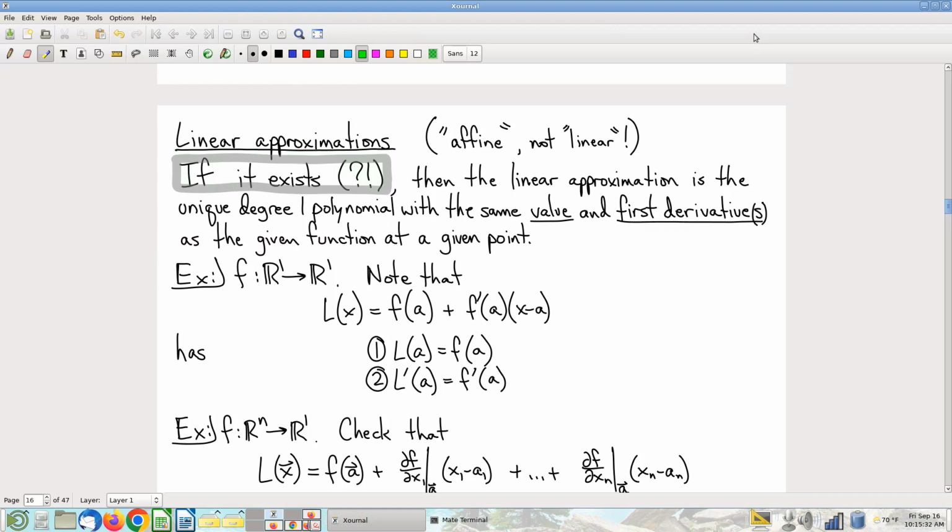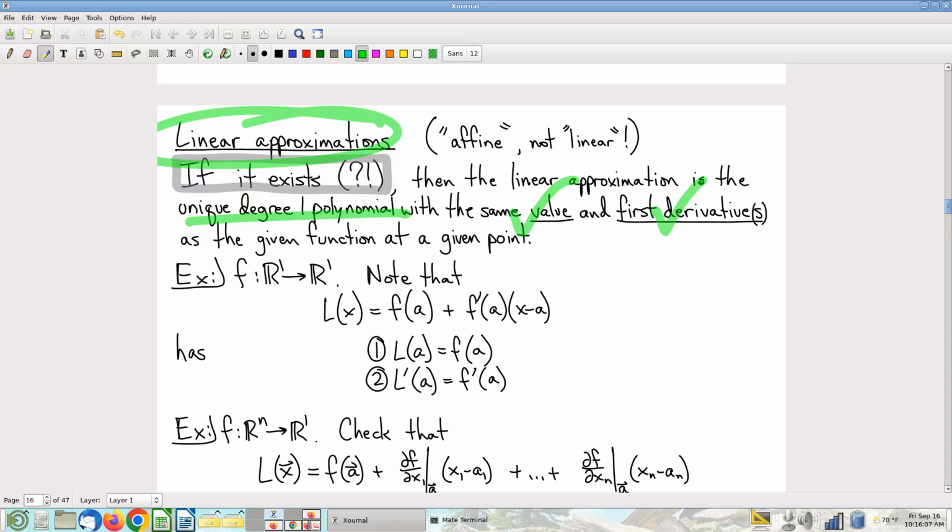Okay, and we're recording. So here's where we were last time. We were talking about linear approximations. Remember, the idea of a linear approximation is that it's supposed to be a degree 1 polynomial, so something kind of linear. You might want to say, again, not technically so, that it has the same value and the same first derivatives as the function that you're approximating. So it's what you might call a first order estimate. It's something that's mimicking the function up to first order as much as possible.